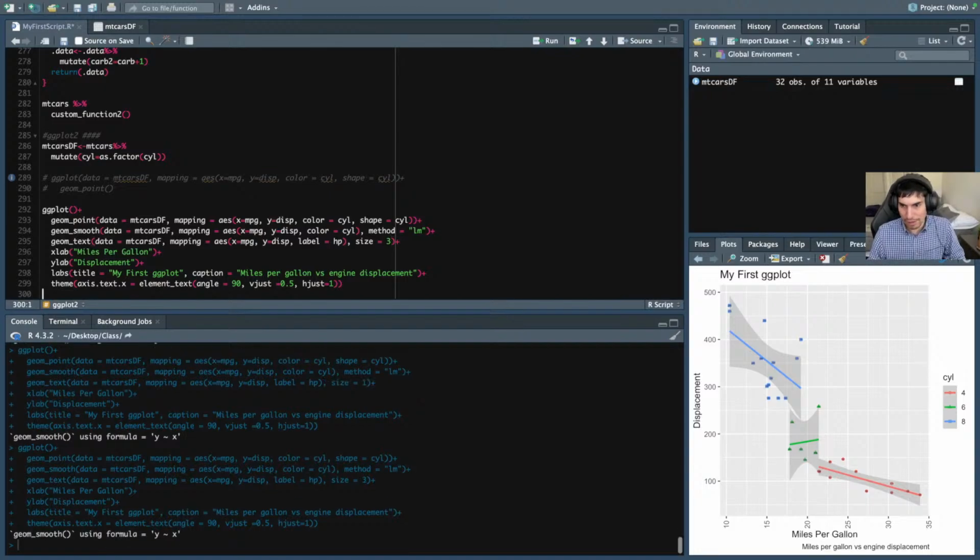Let's try 3. Maybe 2. 2 might be there. Yeah, 2 seems to work. 2 is kind of okay. As an example, I think it's more than enough. I think it works pretty well. So you see, we created here a ggplot object, and we've put 3 graphs, 3 geoms on top of each other, right? We have geom point, geom smooth, geom text. We have our labels and everything's looking great. It's very easy to make very good looking graphs.